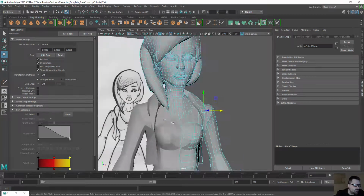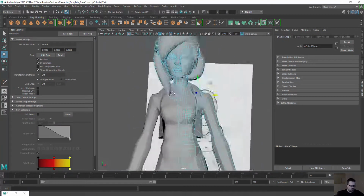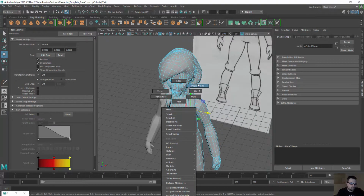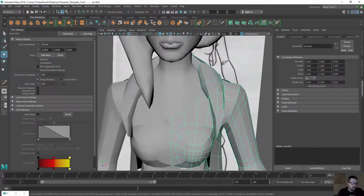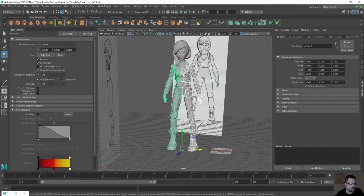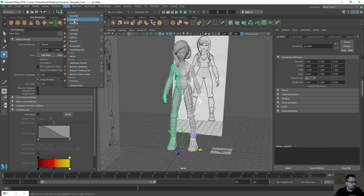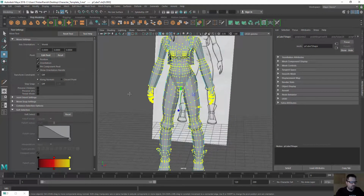Okay. So in general, I think that's actually pretty decent. Because we're running really long on time, I want to make sure we basically complete this lesson. So let's take this piece and merge it together with this piece. We're going to select both sides of the character. Good. Mesh, combine.